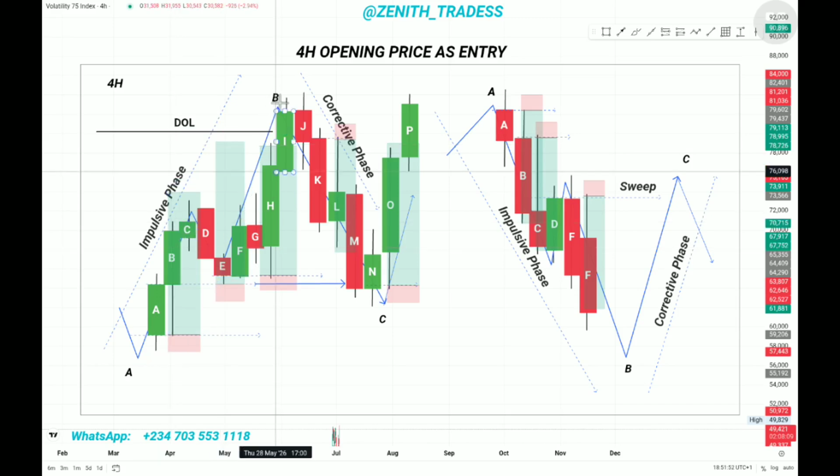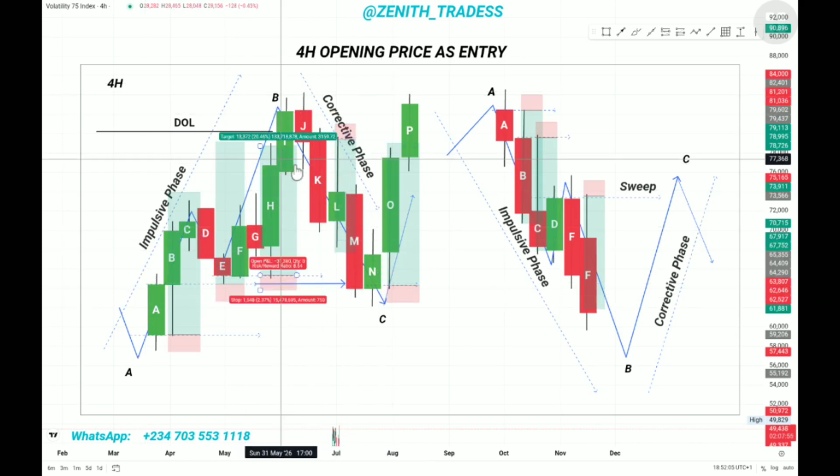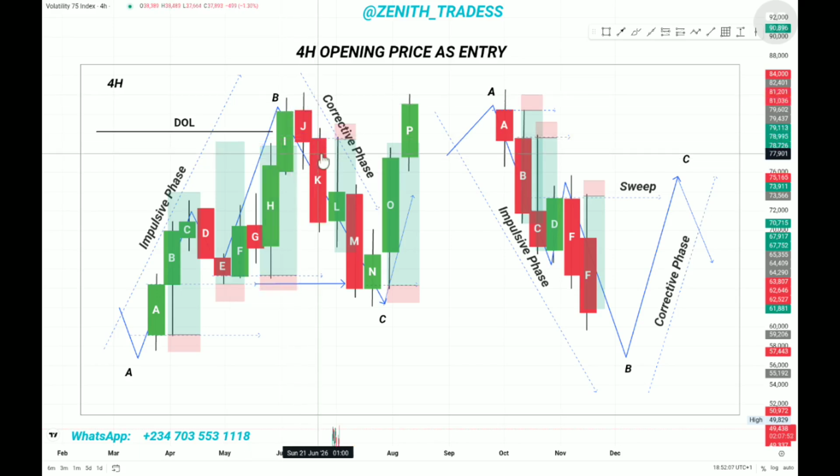The next objective is to move price from B to come and sweep liquidity of the internal structure. That is the corrective move. Impulsive, corrective. Are we together? So with this corrective move now, whatever you do, if you buy here, SL, because it is a new objective entirely. What you're going to do is sell from the opening prices of the candle that closes bearish with body displacement, the directional candle that closes bearish.